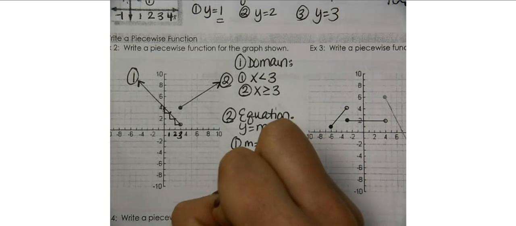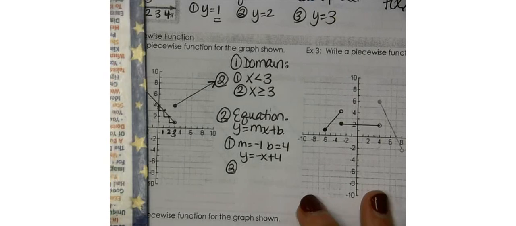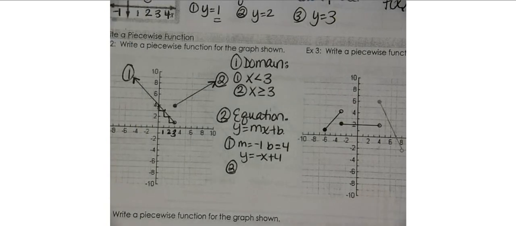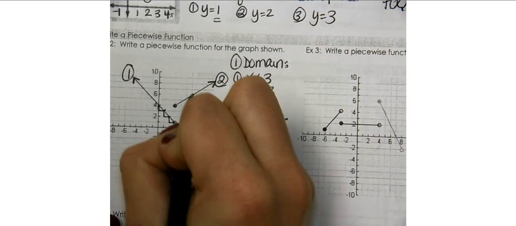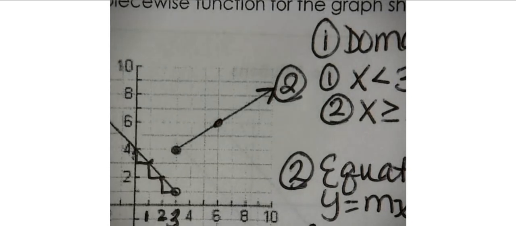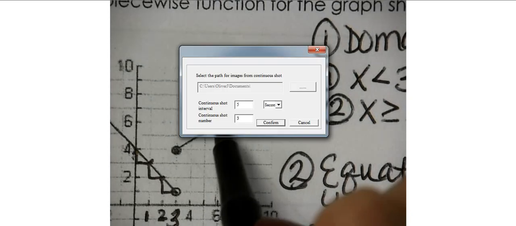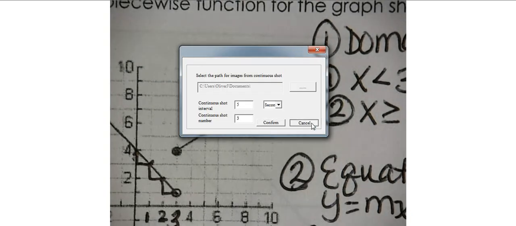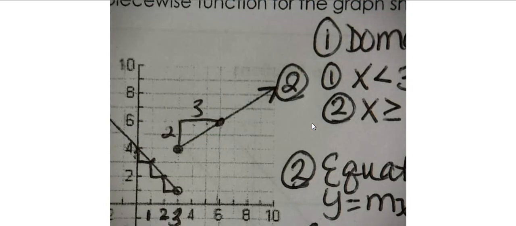Cool. Let's go ahead and identify the equation of the second piece. In this problem, clearly we can see that we can identify what the slope is. So I'm going to put a point right here. This is where it crosses, and I'm going to zoom in just so that you guys can see. It looks like the ordered pair 6, 6 is being crossed by a corner. So it looks like I'm going to be rising 2 and running forward 3. So this is 2/3. So it appears as if my slope is 2/3.